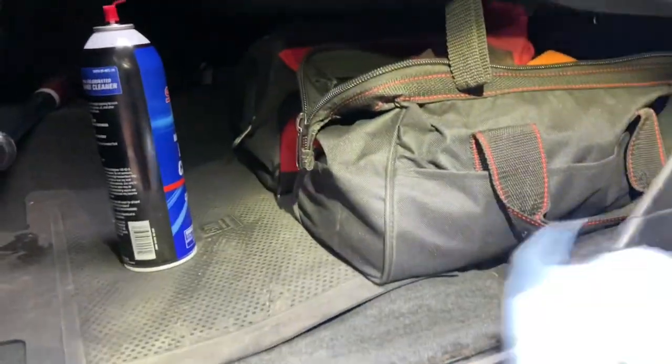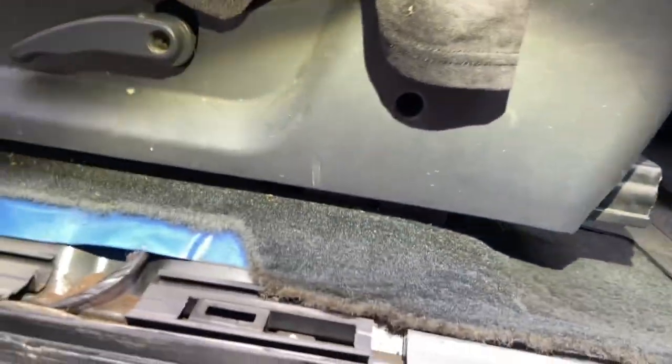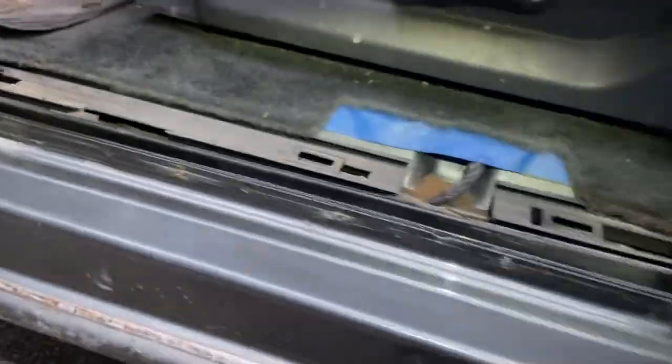I spray a little bit of brake cleaner right here and just make sure you wipe everything off, that way the new seal, the new weather strip, it just goes on there easily.